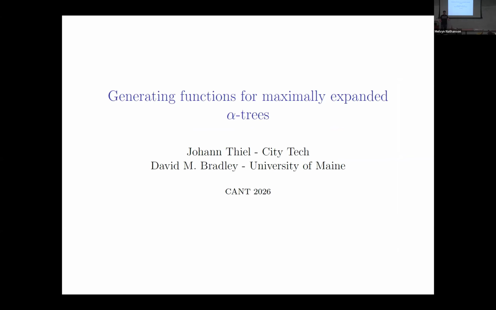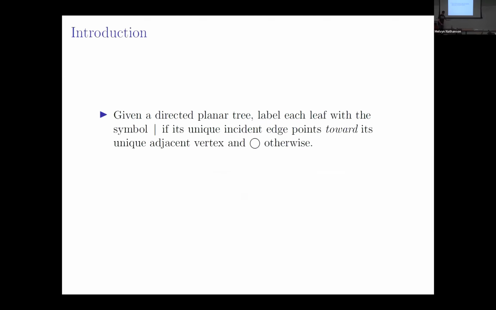And thanks to all of you for coming, and those of you out in Zoom land, thanks for watching as well. So my name is Johann Thiel, and this is joint work with David Bradley from the University of Maine on generating functions for maximally expanded alpha trees. So we need to get to the definition of what is an alpha tree.